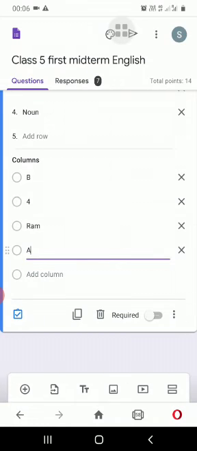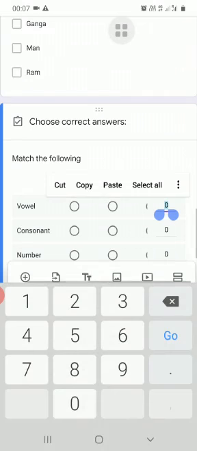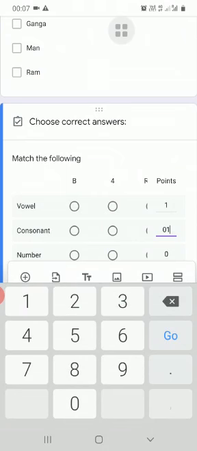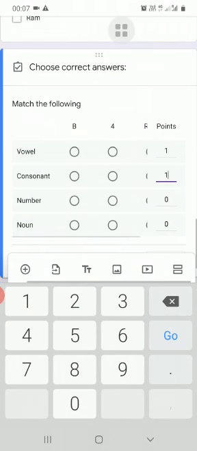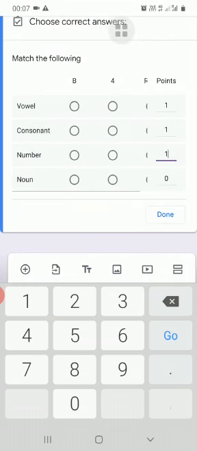Okay, now we have to add the marks, so I'll click on that. So this is how the question will appear for the students. Okay, and now I'll just add the points and then we'll explain. So we'll give 1 mark each for. Right. Now if I want, I can add the answer key. So it's better that I add the answer key.